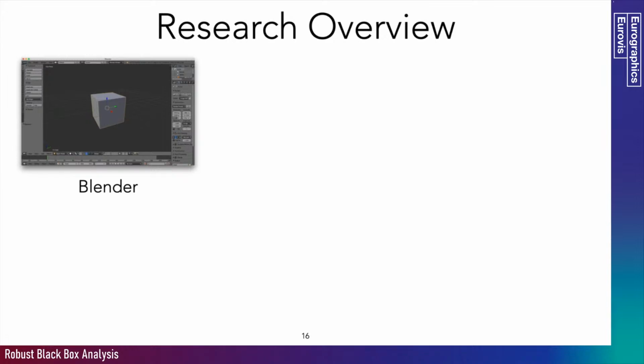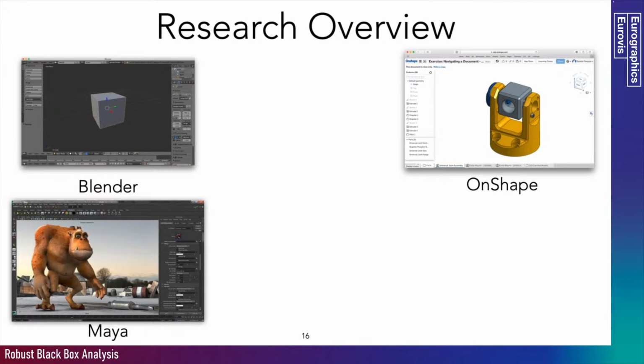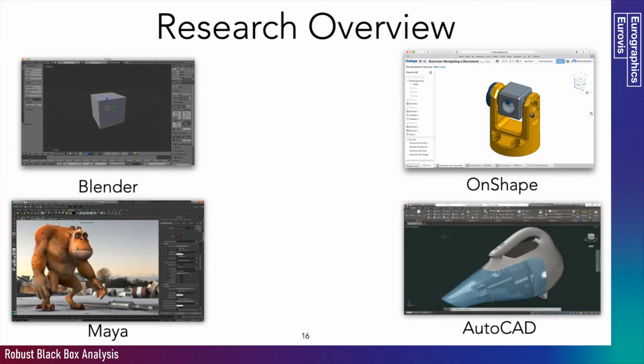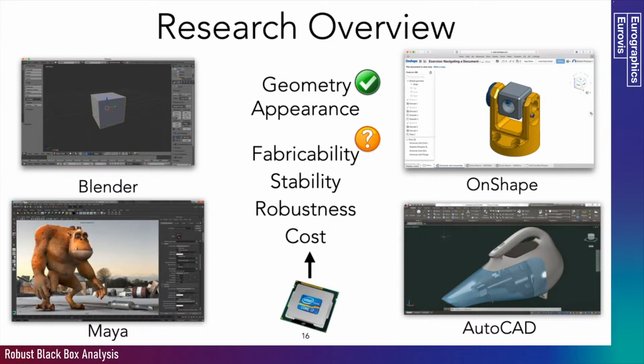In general, there has been a lot of research on how to model the geometry of shapes, both on the graphics side and on the CAD side. The focus here is really on geometry appearance, but other important aspects are: is an object fabricable with a specific technology, is it stable, is it robust after fabrication, or can I slightly modify it to reduce the cost or the weight? All of these are very hard criteria, and what we are trying to do is to have an automated pipeline that allows us to use simulation to improve these aspects without the user having to worry about it.